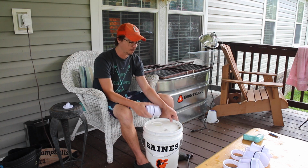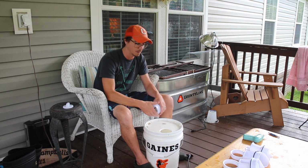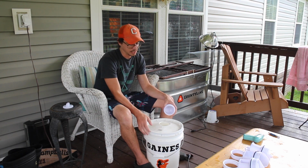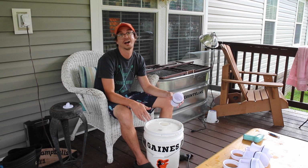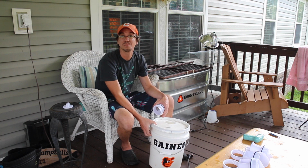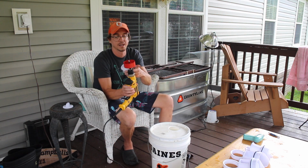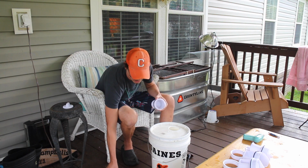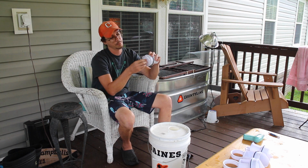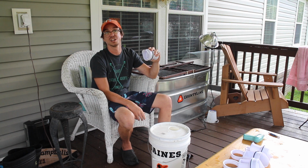It's got a hole in the top, which was Gaines's old baseball bucket that he would carry stuff in, and his bat would stick out. We'll put food in through there, and then we can cover that hole up. It allows the chickens to eat, and it allows the food to stay dry, and we won't waste as much food. They sent us 4 of them, so we'll probably put 4 on here. They sent the hole saw bit with it. That's the perfect size. The other cool thing is it comes with a cap, so at nighttime when you don't want them to eat, you just put this in, and it keeps animals and other stuff from getting into their food.